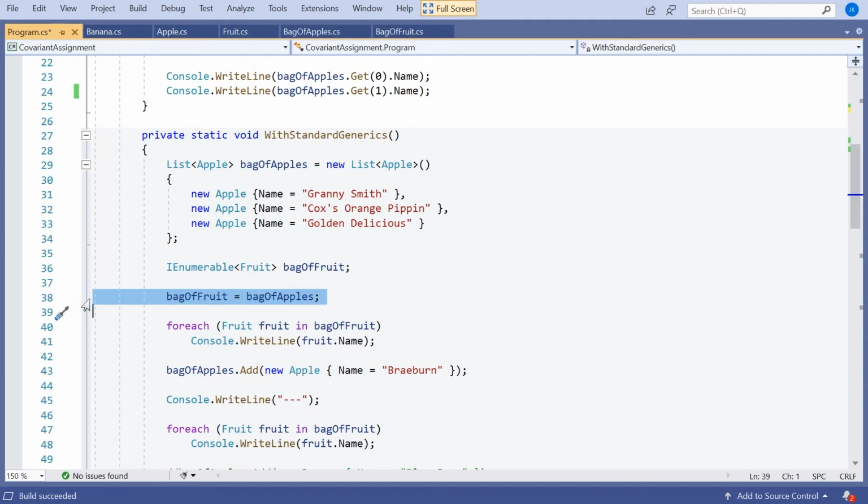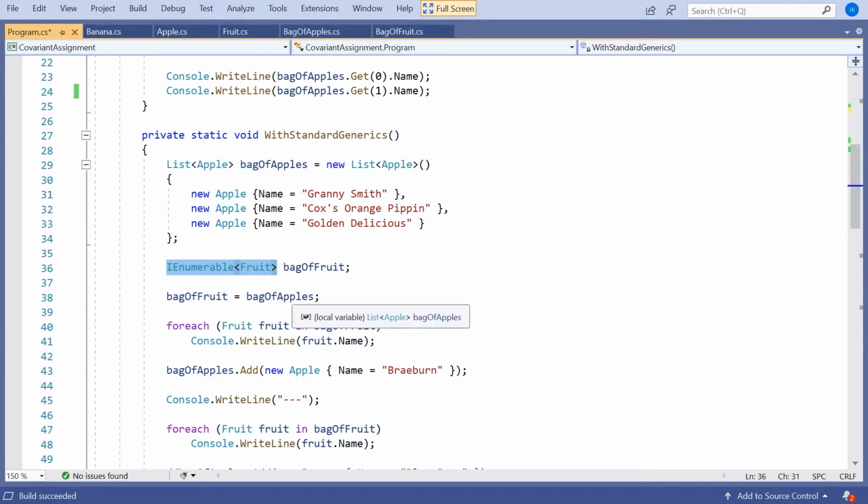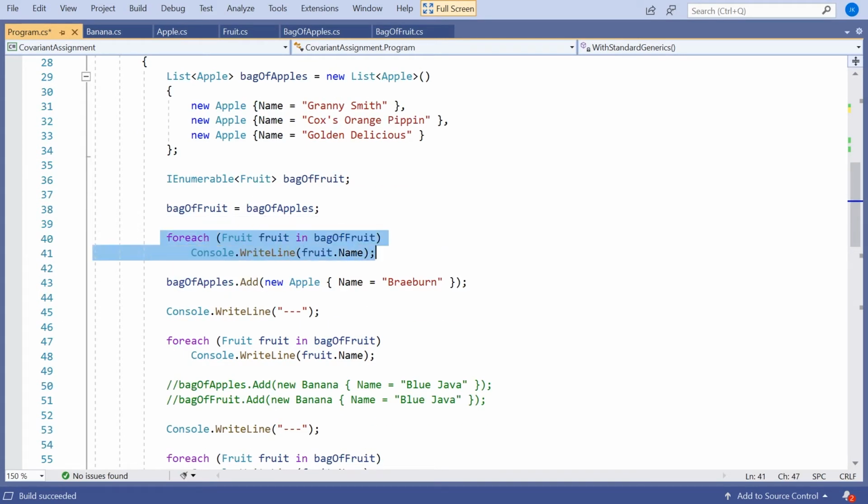And that's what's showing we have a valid inheritance relationship between IEnumerable of fruit, the base class collection, and in this case, List of apples, the derived class. So the fact that we've got the inheritance relationship is why that works okay. And so now we could just iterate through our collection of fruit, and obviously we can't treat them specifically as apples, we can only treat them as fruit, but that's fine, fruit has a name.